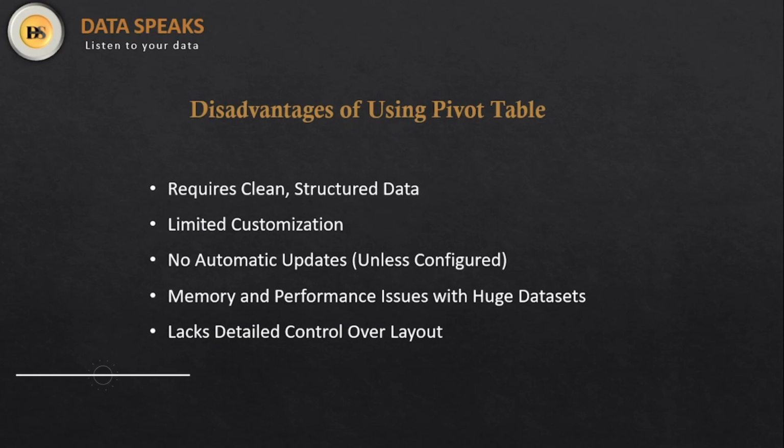One of them is that it requires clean and structured data. Like I said in a previous video, one of the criteria of a pivot table, which is very, very important, is that you need to have clean data and it needs to be structured data. Before you can go on and use a pivot table to analyze your data, you need to make sure that those data are clean. If you've not watched pivot table 102, please watch it. You'll see the assumptions, the criteria your data need to meet in order for you to get a good result. One of them, which I discussed in that video, was that your data need to be clean.